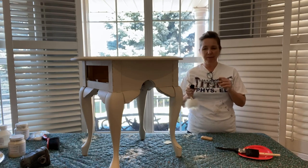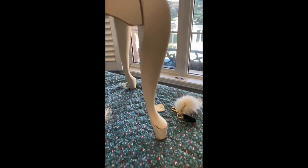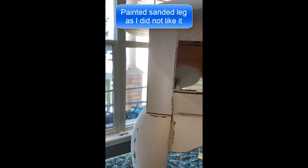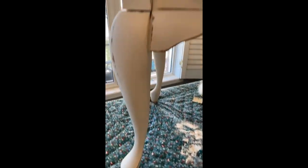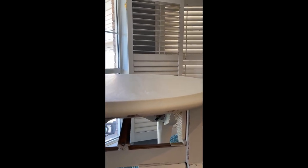I'm going to continue doing that with the mouse sander. It's really hard to get into those really tight areas, so I'm going to use a very small piece of sandpaper to try getting a little bit closer. You have to be careful not to go too crazy or it can become a mess. The idea is to find anywhere where there's a curve, and where I couldn't get in with the mouse, I was able to get in with regular sandpaper. There is an edge on the top I'm not going to do until the very last with light sandpaper — I don't want to use the mouse for that one and I won't do anything on the surface. That's how you antique it.